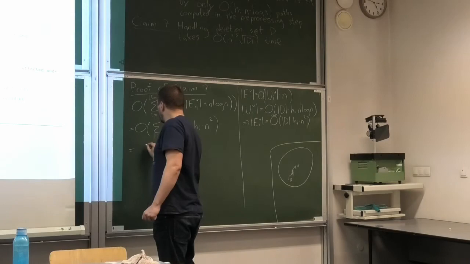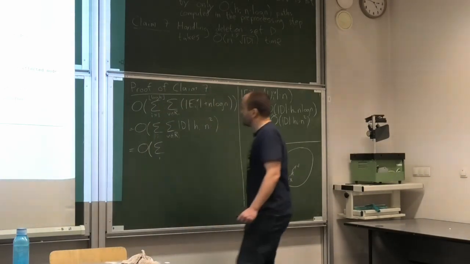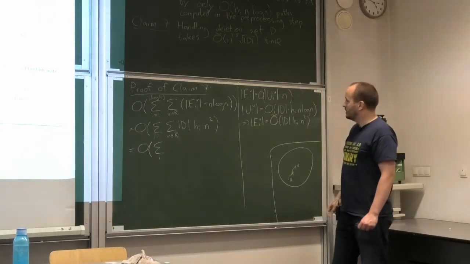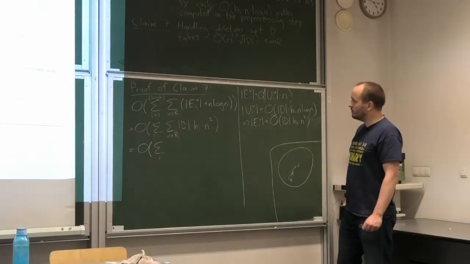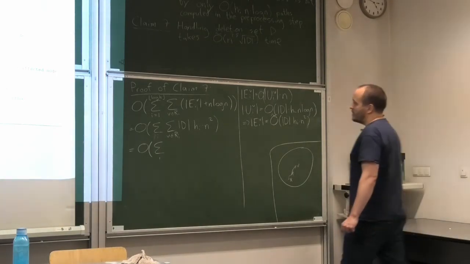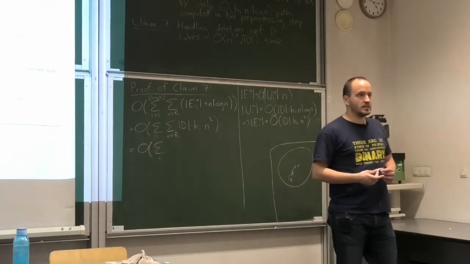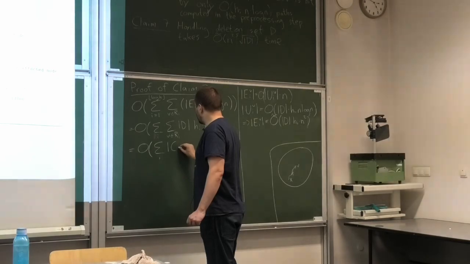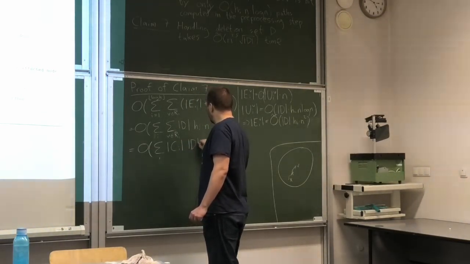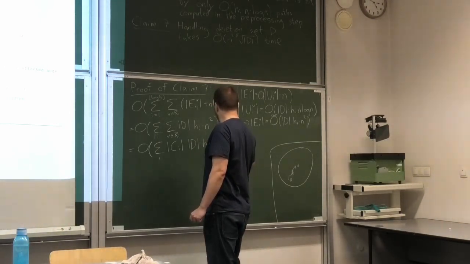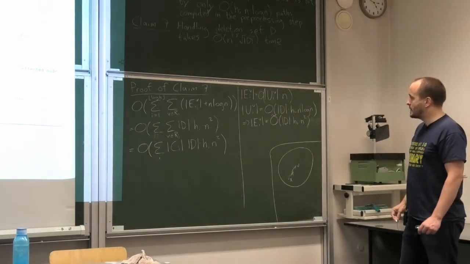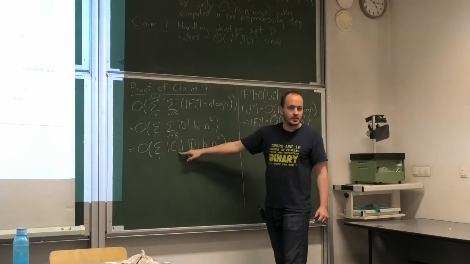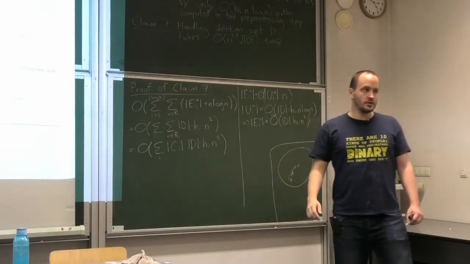Okay. And now, let's look at this here. So we're summing over B in Ri. So how many such terms are there? Can we express that in some other way? Remember, Ri was a set of visited vertices. That was at most twice the number of center vertices, right? So we just get a constant factor 2 here, times size of d hi n squared. This no longer depends on V, so I'm just multiplying this by the size of Ri, but the size of Ri is at most twice the number of centers, because we visit at most twice as many vertices as the center vertices.